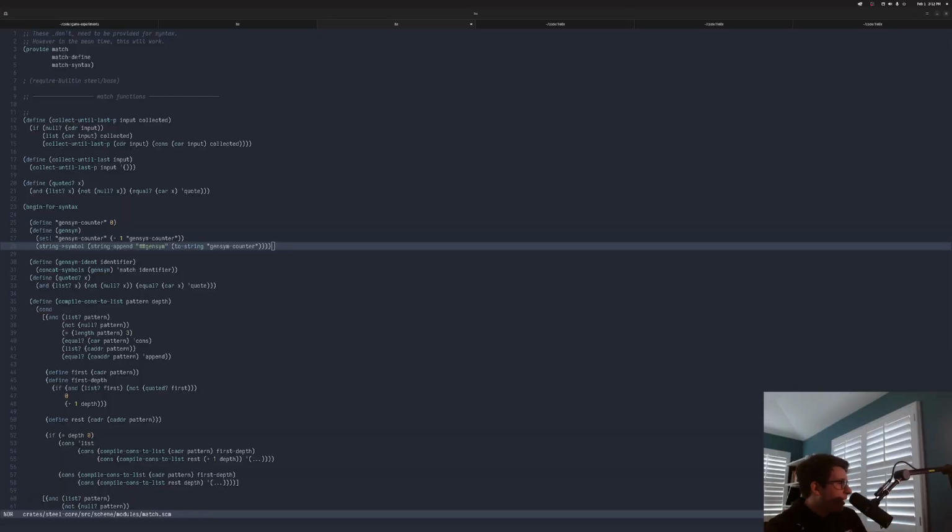I also have some escape hatches in the macro system for non-hygienic macros, syntax rules macros. But that's a secret that is kept between me and the source code, and I will not reveal those secrets, because then people will get mad at me and be like, "Oh my God, your macros aren't hygienic." Well, they are, except when they're not.